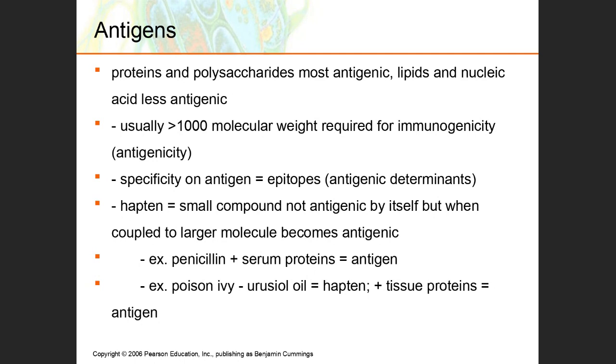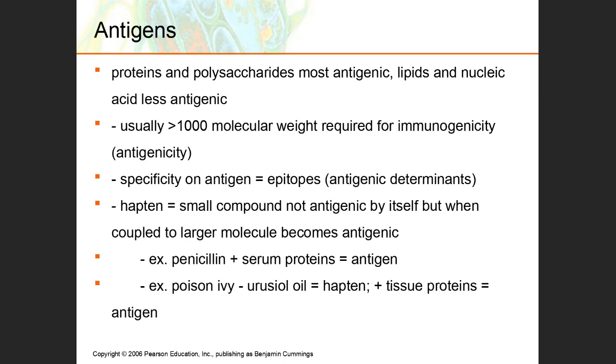Now, some antigens, like some large proteins, are so big that different parts of that protein can be seen by the immune system. So we call those different parts epitopes or antigenic determinants. So it's possible, if you have a very large protein, that your immune system can make different antibodies to attack that large protein, because each antibody is attacking one specific region of that protein, right, the epitope.